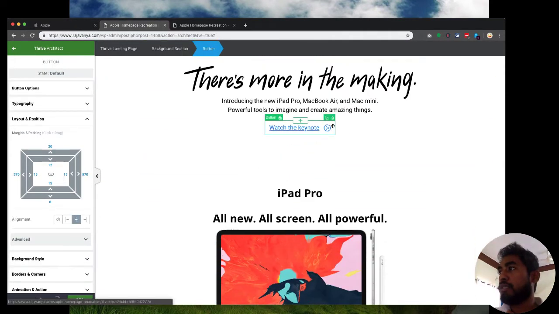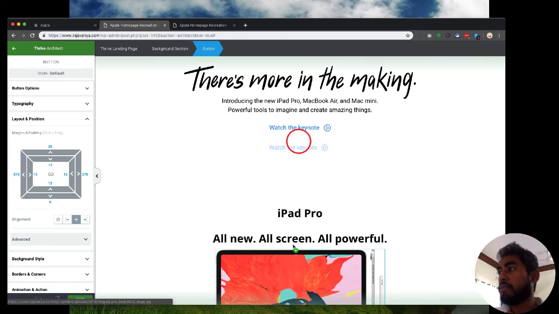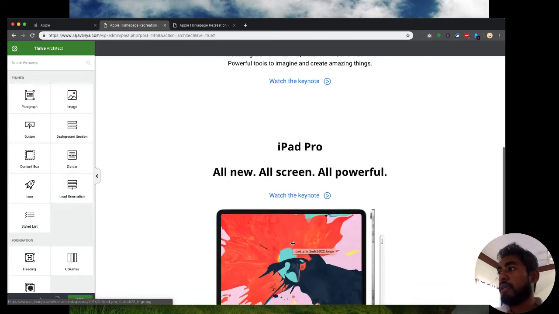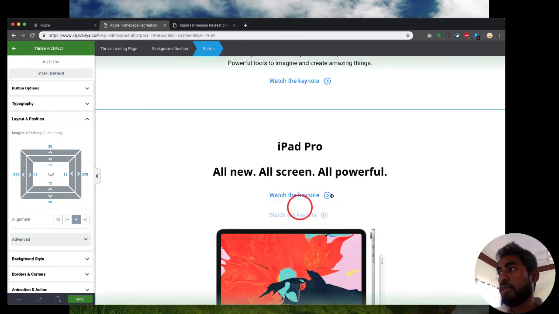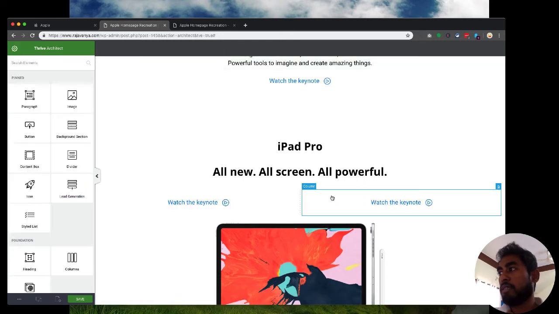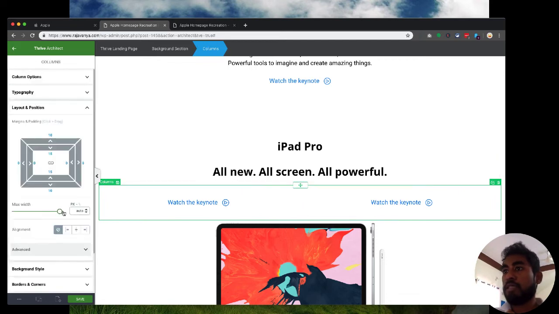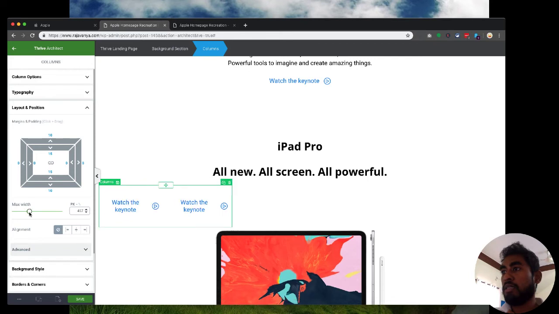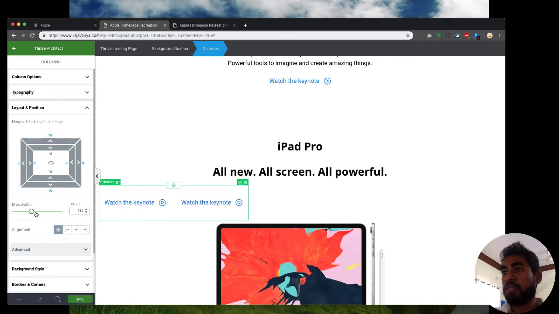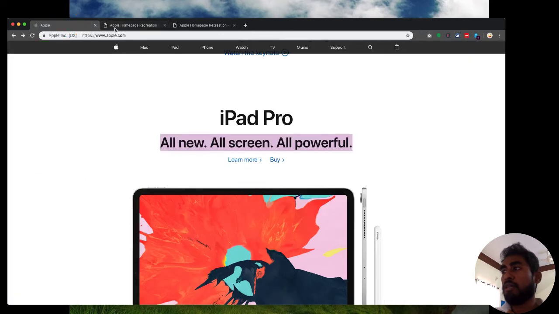I think I'm going to just recreate this button and drop it here in the bottom below the heading, right? And we need two of them. So I'm going to create another button, and we are going to put them in columns just on the right side. Right, so now they look like that. So we're going to select the whole columns and reduce the maximum width to a really tiny amount first, and then put them in the center, and then you say learn more and buy.